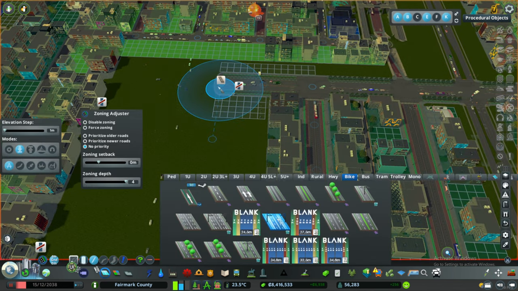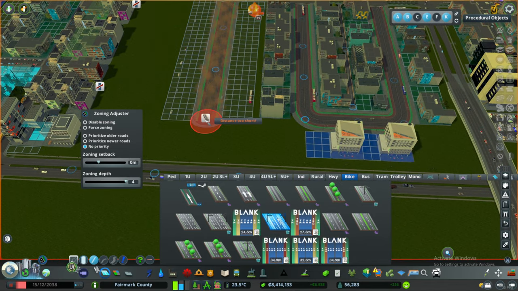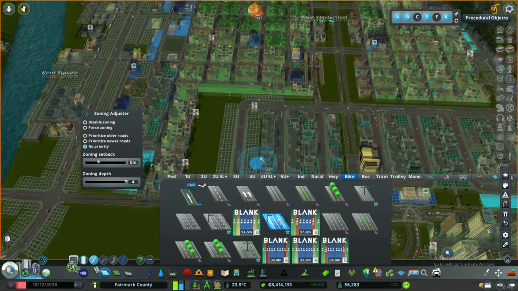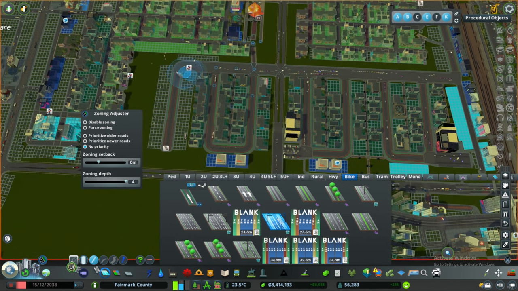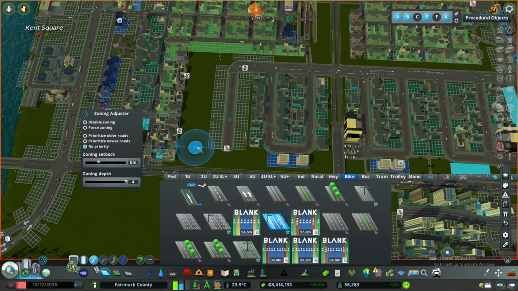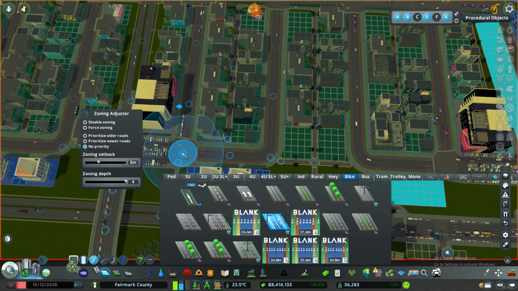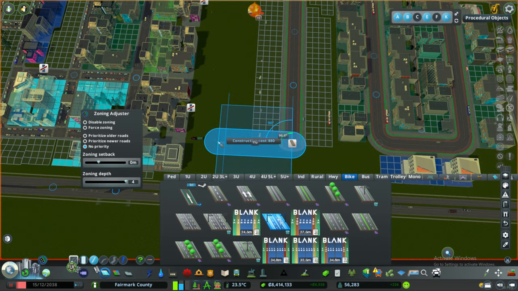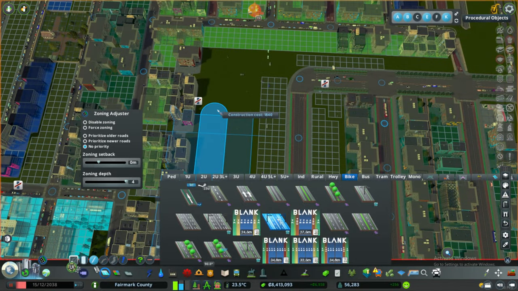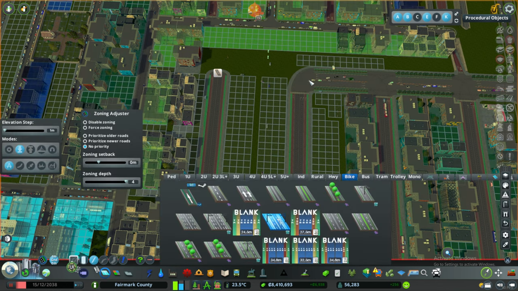Then we grab this road. Bring this down to there. Right. Yes. Okay. Goes down. It's going to go across. Yep. How far across does that go? Goes about 13. Go up to 13. Bring that back up.